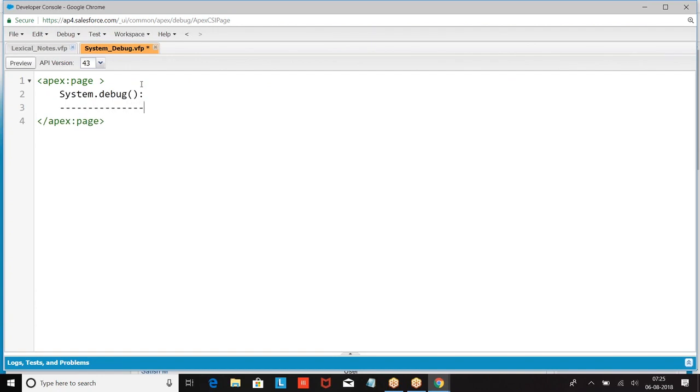What is the purpose of this? This method is used to print statements in the log file.